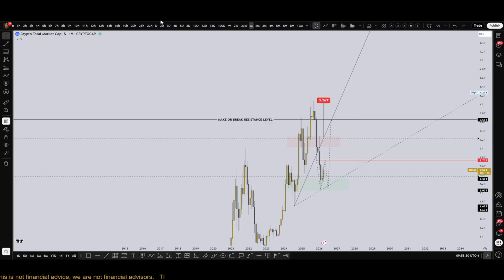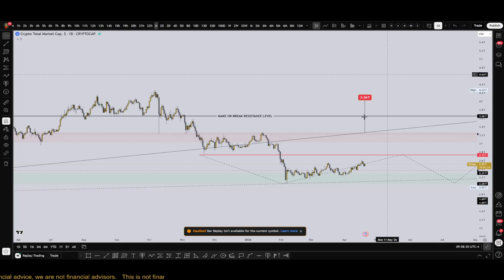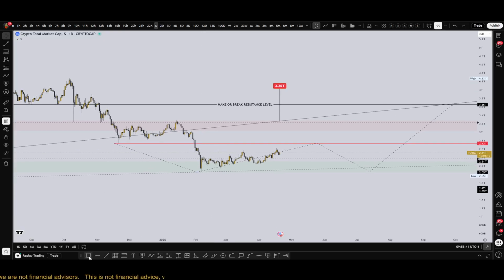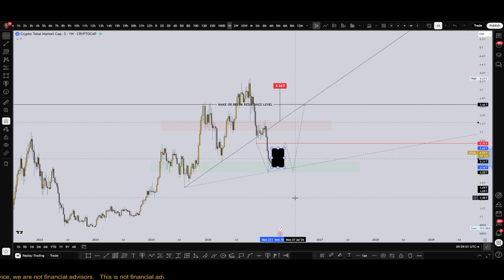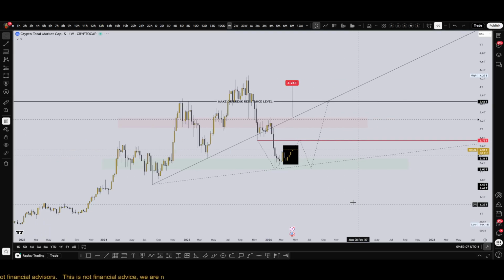For example, do you guys remember when on the daily time frame we were making this W formation and I was saying, let me actually show you guys. Oops, there's no bar replay for it, sadly. But let's assume, okay, that we don't have this price action right here. Let's assume that you don't have any of this. Let me actually make this blacked out. Okay, let's assume that you don't see any of this price action and you don't know what is going to happen. If you guys remember, on the weekly time frame I was saying, guys, that look, it was more something like this, I believe.